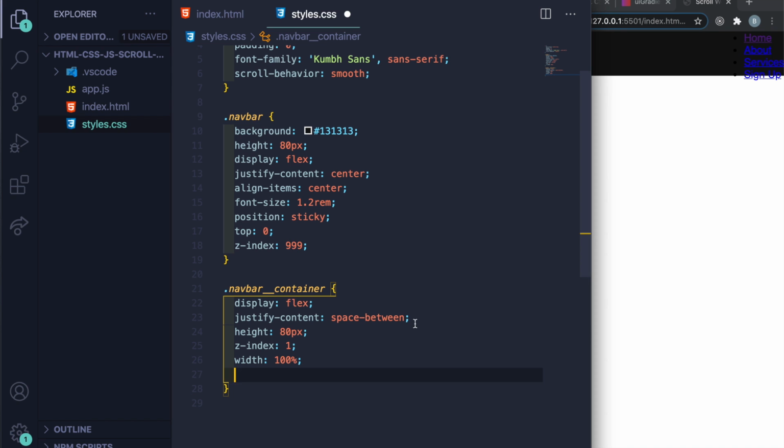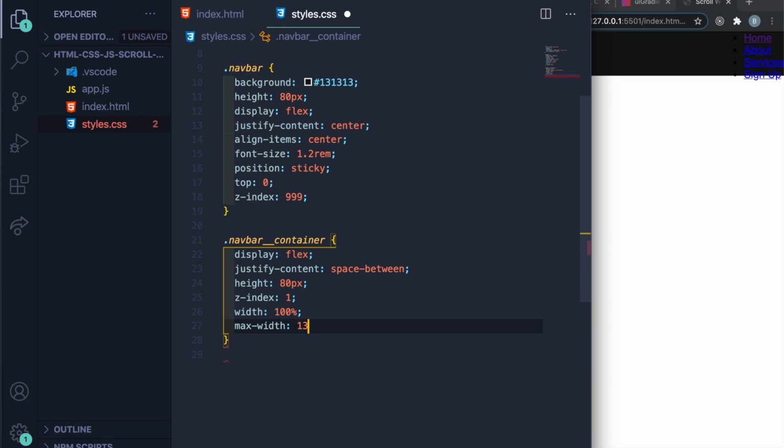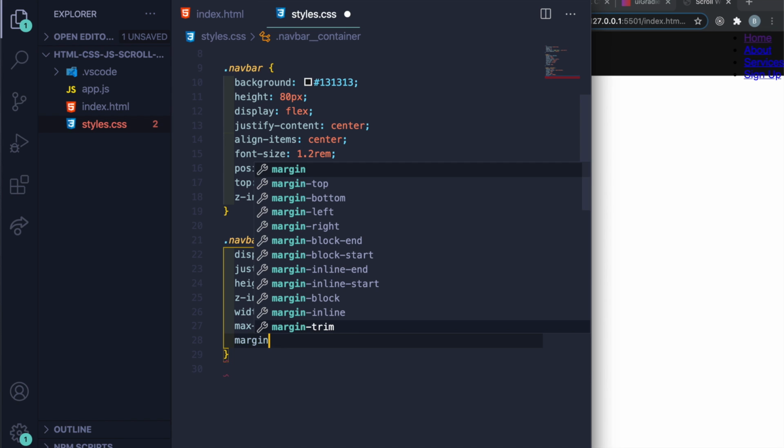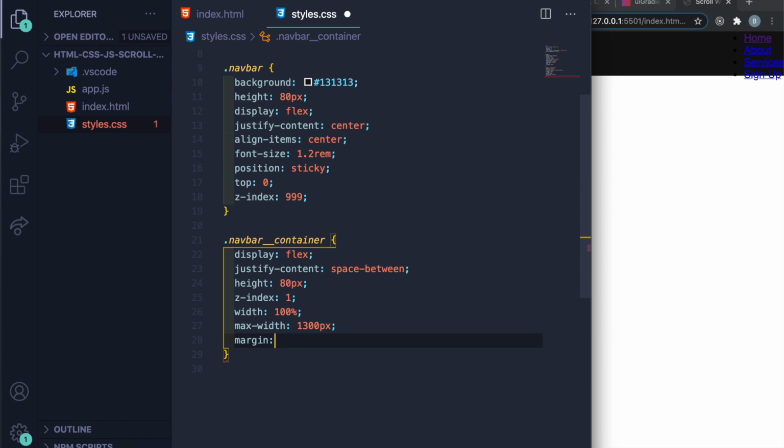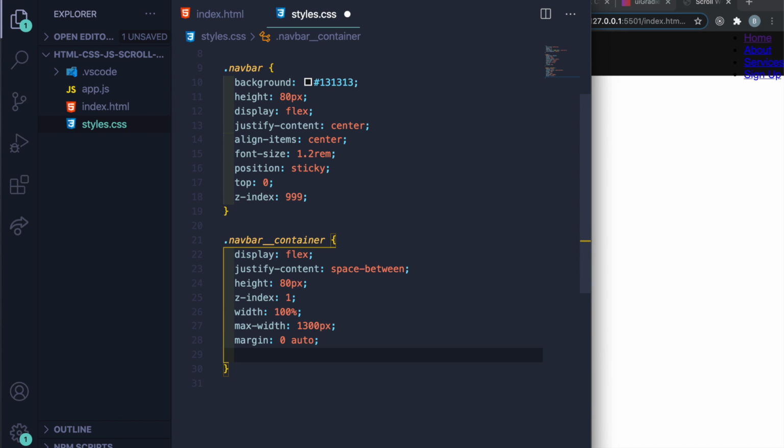So now you can see I added some differentiation to it, and then let's do a max-width. I want this to not span farther than 1300 pixels, and then let's just do margin. I have margin-right auto and margin-left auto. If you just do margin, it's essentially top, right, bottom, left. But if you were to do margin-right, you could do it like this. So instead, top and bottom are the same, so it's going to be 0, and then left and right are the same, so it's just going to say auto. So essentially the first one's top and bottom, the second one's left and right if you just do margin.